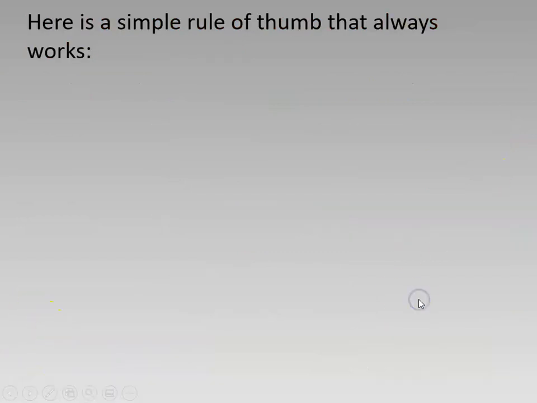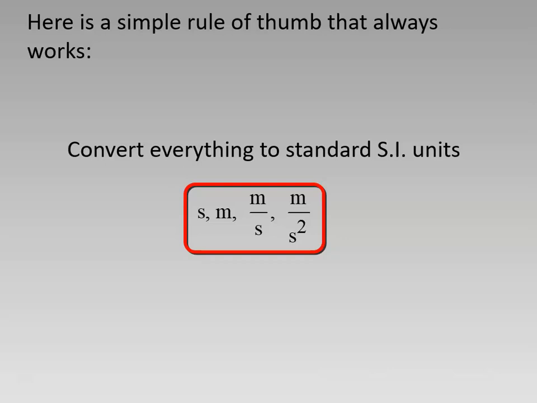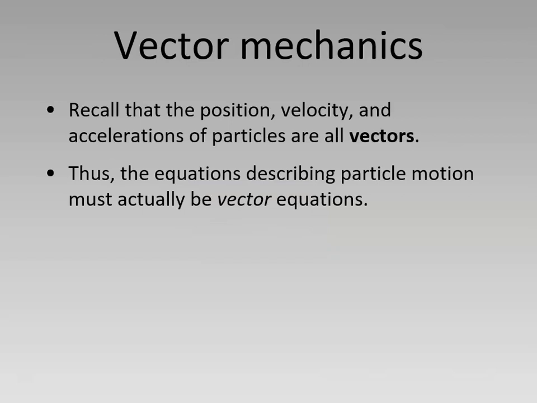So a simple rule of thumb that always works when solving problems with the equations that we're about to encounter is that whenever you have physical quantities that are in weird combinations of units like feet, miles, years, etc., just convert everything to SI units. That will often save you a lot of time. Once you become more advanced physics students, then you can determine when do I need to convert, when do I not need to convert, and just allow everything to work out in cancellation. But for now, just concentrate on converting things to SI units and then solving.